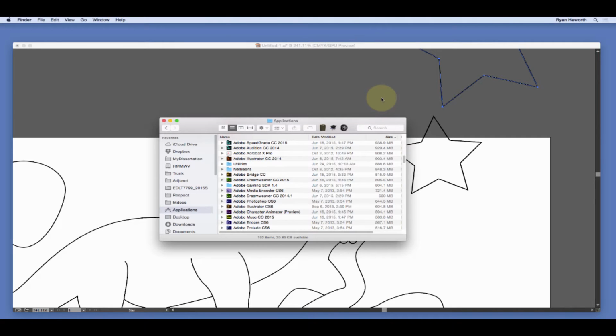So I've been, like I said, using Illustrator since 1997, and I still have older versions on my computer. When CC came out, I kept CS6, and then when it upgraded to 2015, I kept the 2014 version. Up until 2014, and I can show you this either on that or on CS6, I think I'll just go with the 2014 version because it's right here in front of me.